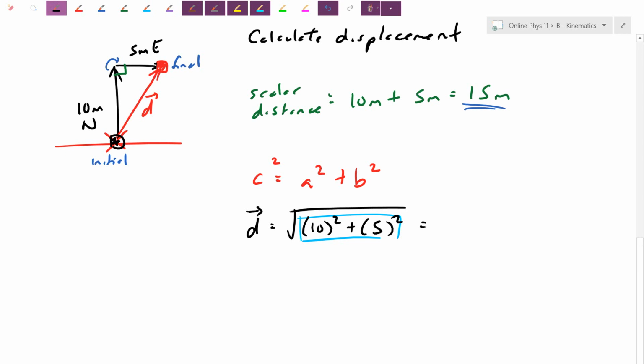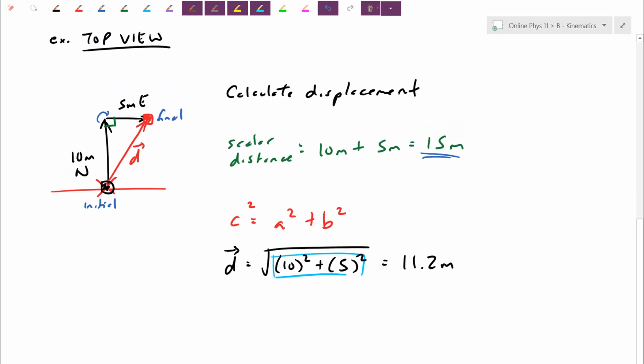Let's go 10 squared plus 5 squared. Underneath the square root is 125. If you root 125, I get roughly 11.2. So displacement-wise, I know you walk 15 meters. That's almost like the steps that you really took. You really walk north and you really walk east. But because you turn the corner, you actually end up only 11.2 meters displaced from your starting point. From when I have my blindfold on to when you have your blindfold off, you're only 11.2 meters diagonally away from me. Now that's part of it. So we see that displacement and distance are different. Fine, there was a change of direction.